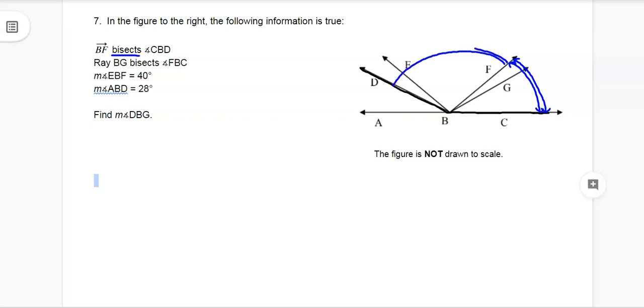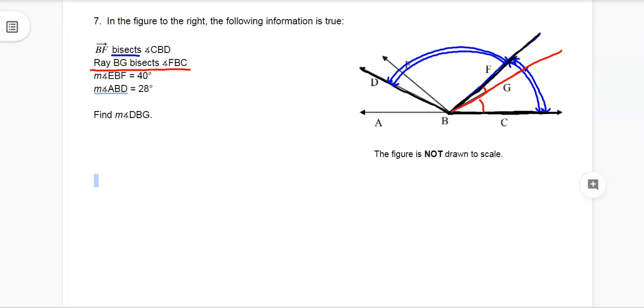this distance right here. Now, it definitely doesn't look true, but it is, because it said that ray BF right here did that. So we split it in 2 equal pieces, even though it doesn't look right. And ray BG, all right, let's do this in red. Ray BG bisected FBC. So FBC, I'm going to do this in black. F to B to C, this angle right here, got chopped in half by this dude. Now again, it doesn't look like the red line split that in half, but it says that this piece has to equal that piece. So they're really trying to trick me right here.